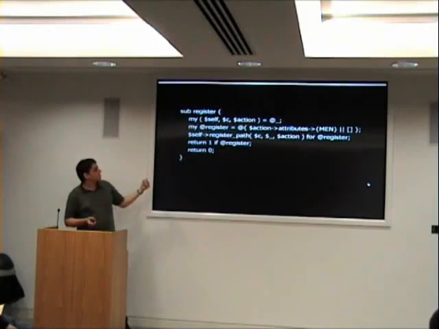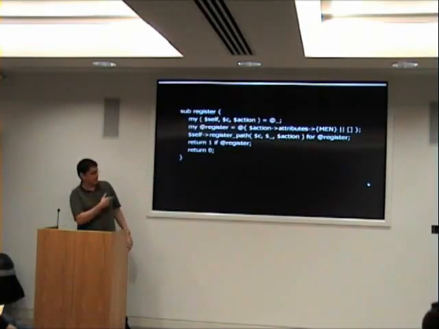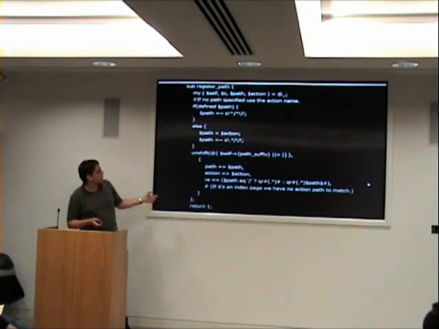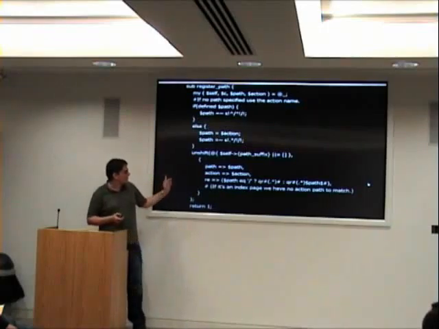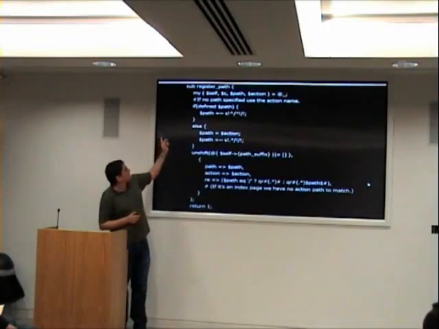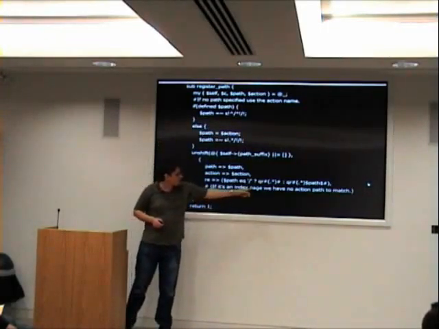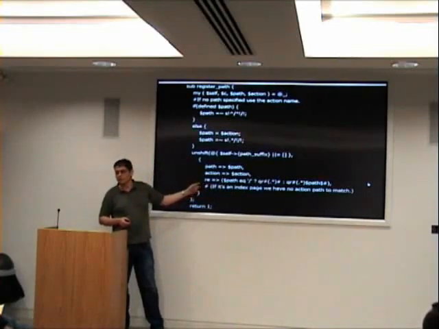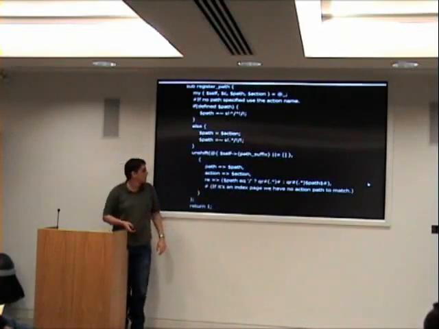Then you alter your register function, and we're going to catch the MEN attribute on the actions and register them. Again, this is exactly the same as it does in the path, which uses a register path function. What we do is look at what the path is wanted, and down here we pre-compile a regex, which is actually used at runtime.